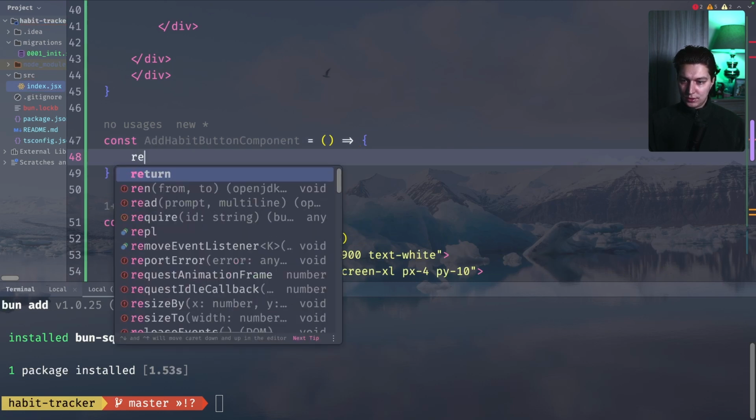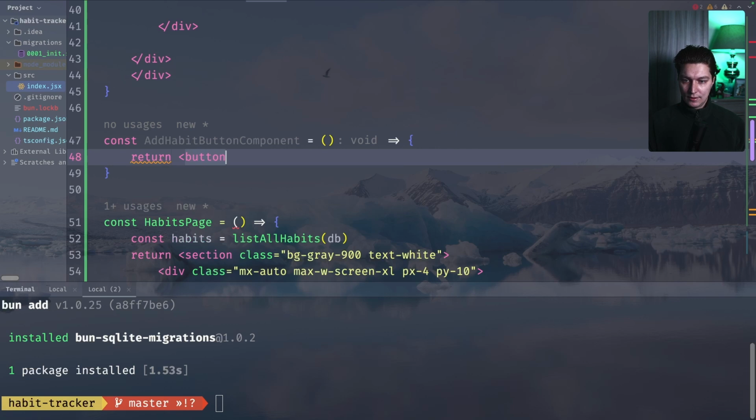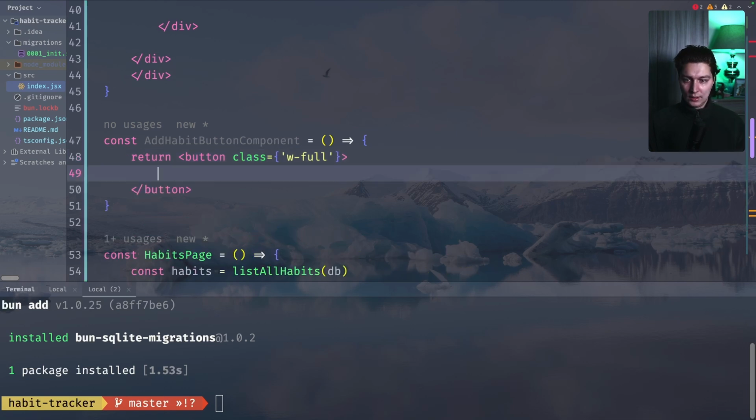So we want to return just a single button, I think. We just want to style it. So let's say we want a full sized button. Let's call it add habit.